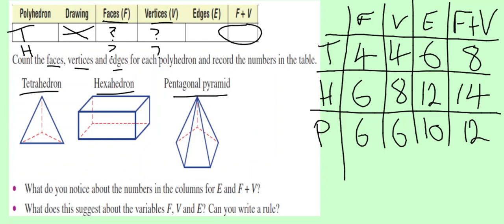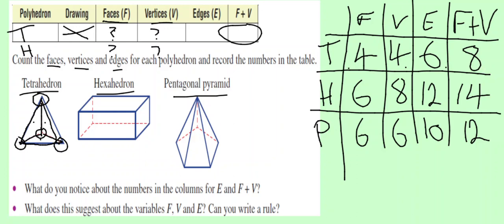Okay, welcome back. Hopefully you've gone through that process. As you can see, a bit of magic has just happened while you paused, and I've filled these in as well. So as you did your counting, you should have found that the tetrahedron, for example, had two faces at the back, one face at the front and one face underneath at the bottom there. So that's 1, 2, 3, 4 faces all up. How many vertices it has, so that's the points. So we've got one vertex there, 2, 3 and 4 at that back corner as well. So we've got 4 vertices, then we count the edges. So we've got 1 edge, 2, 3, 4, 5, 6 edges all up. Then we add the faces and vertices together, and we get 8.